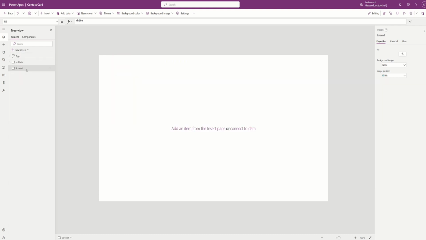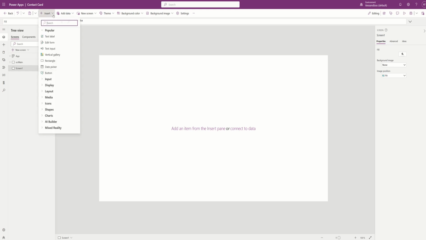Now keep in mind, this is just a Canvas app, and the only data connections I pulled in are Office 365 users, Office 365 groups, and contacts. So on this screen right here, first thing you're going to do is put a combo box. You've got to be able to search for the name, right? But before we start this, we're gonna change the screen to something else. What I'm gonna do is use this screen to push to the other screen.